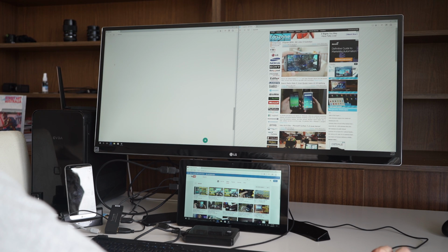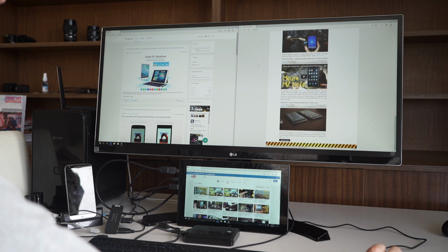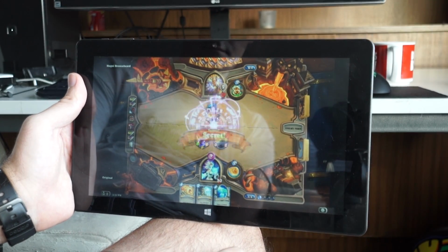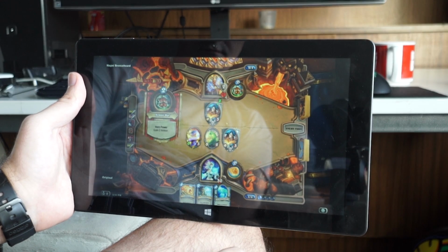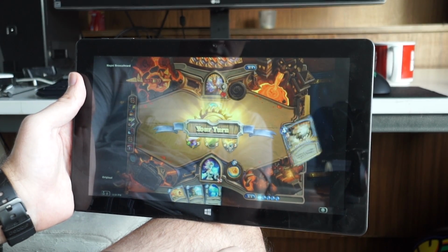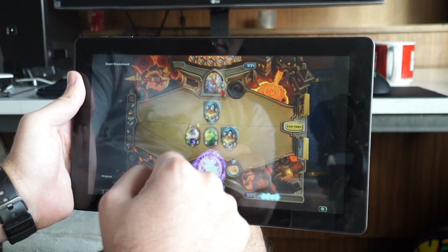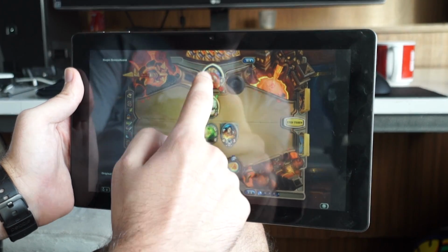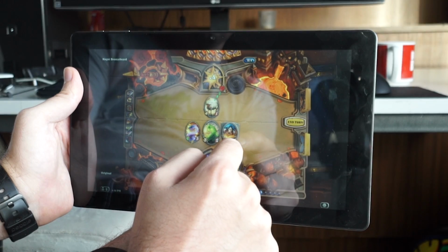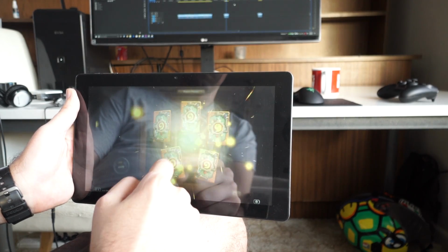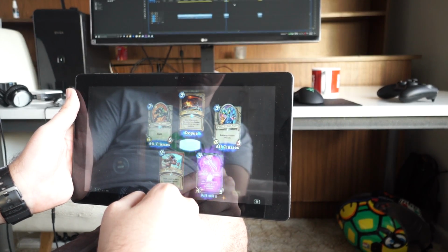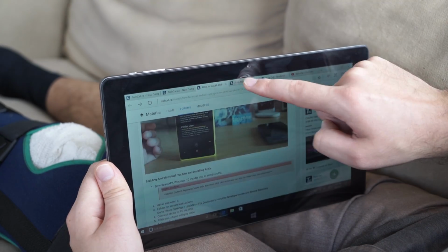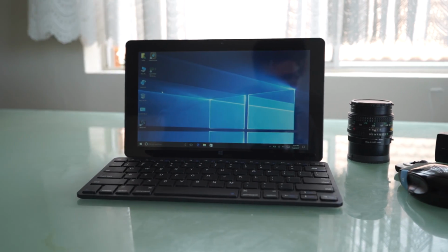So what about multiple browser windows at the same time? Or a casual game. I think this makes perfectly clear that a Windows tablet is more than capable to replace a PC today. More than enough for a casual use, especially with a keyboard and mouse attached.